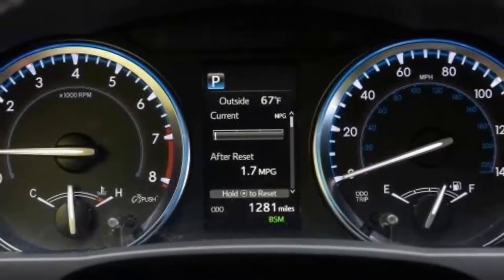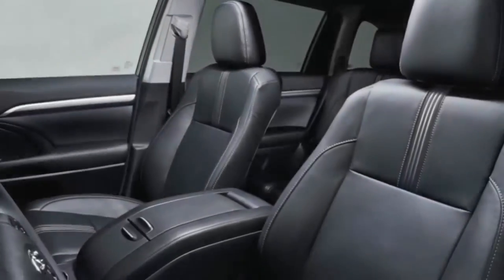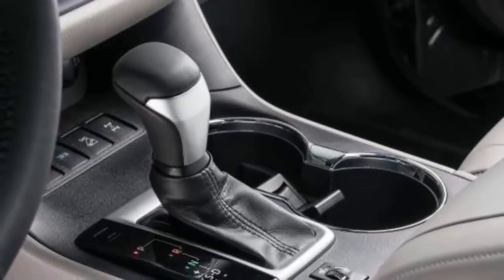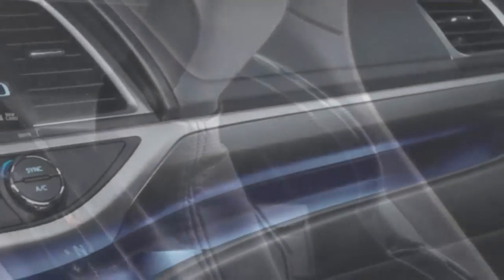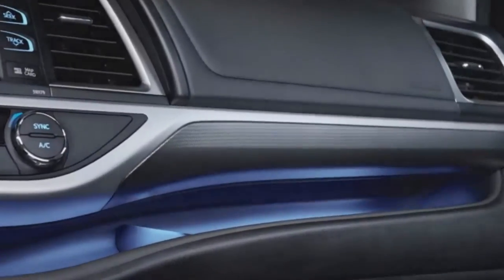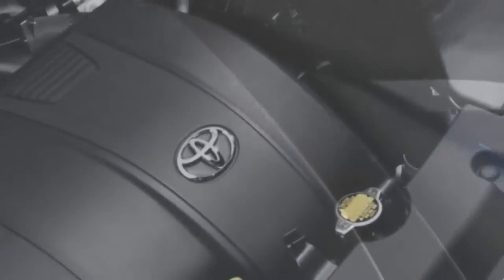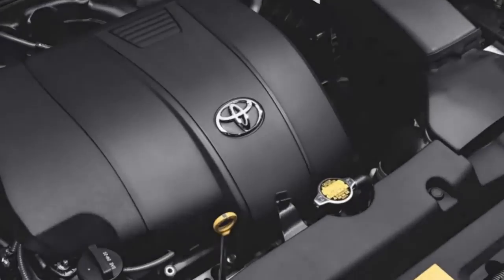Hybrid models in Limited and Limited Platinum trim see prices slashed by three thousand one hundred ten dollars and two thousand six hundred five dollars respectively, to forty-five thousand seven hundred dollars and forty-eight thousand eight hundred twenty dollars. For 2017, the gas-electric powertrain — available only with all-wheel drive — is now also offered on the baseline at thirty-seven thousand two hundred ten dollars and the mid-grade XLE at forty-two thousand two hundred seventy dollars. While thousands of dollars typically separated the hybrid from loaded gasoline-only trims, the LE Hybrid is actually two hundred fifty dollars cheaper than a comparable all-wheel-drive LE, while the XLE Hybrid runs just a thirteen hundred fifty dollar premium. Dealers will stock the first 2017 models within the next two weeks.